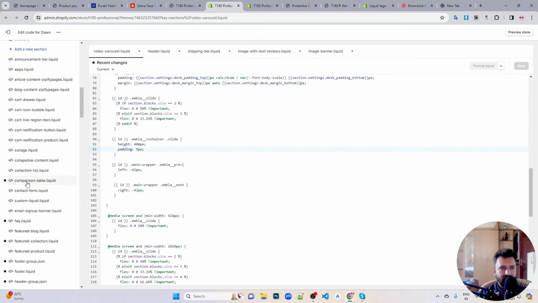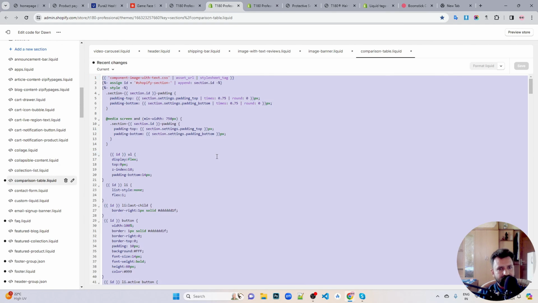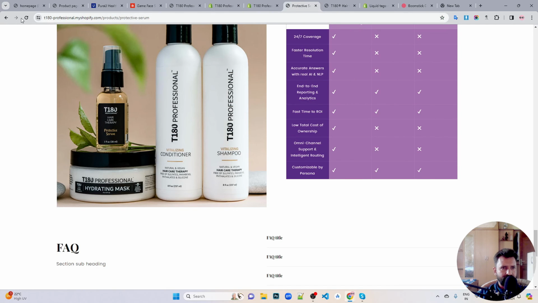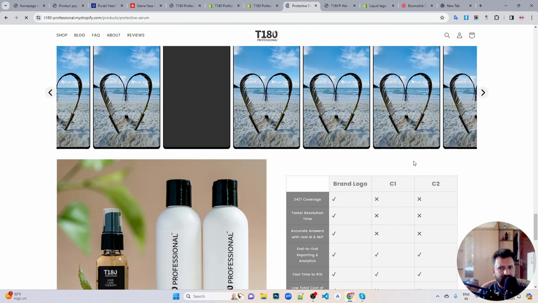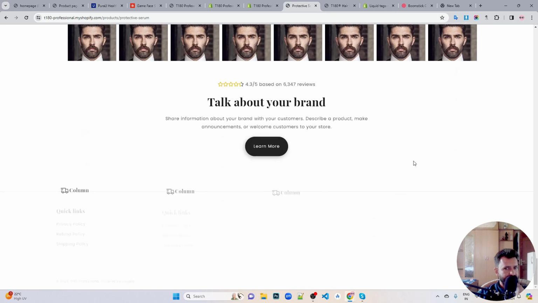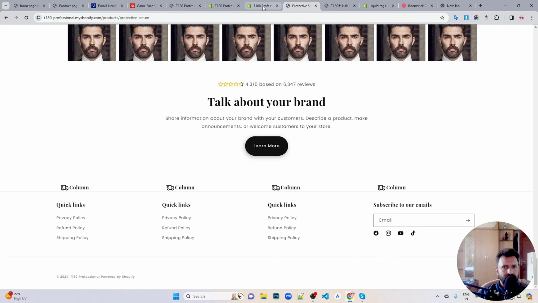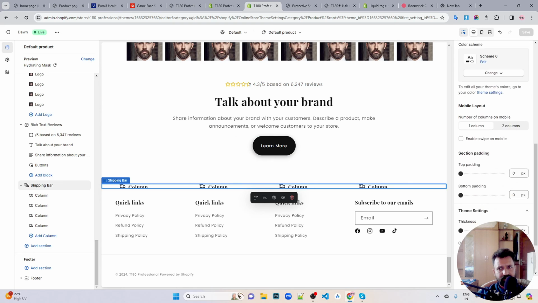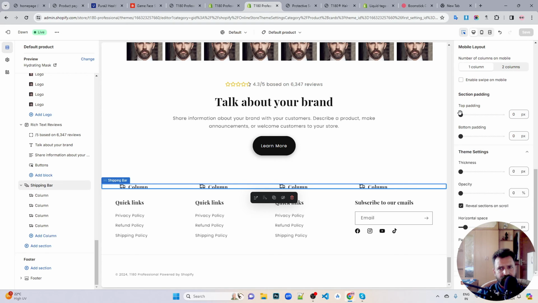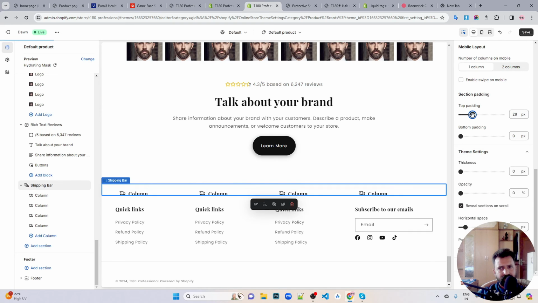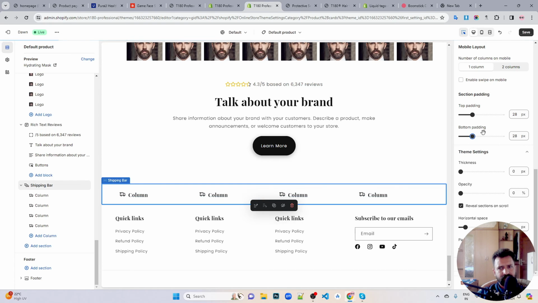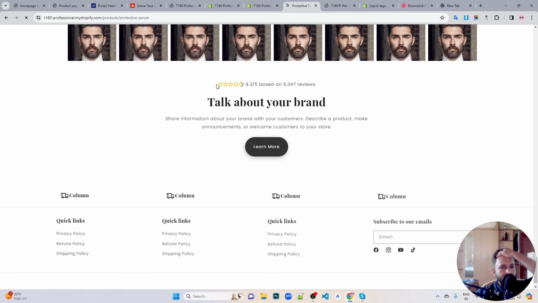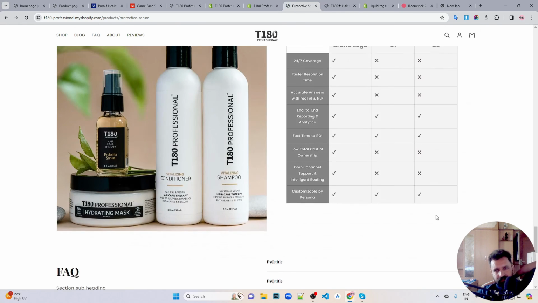It is yet to be made dynamic, but I'll just save it, and let's see if we have the color. Yes, we have some color change over here. Okay, and now things are looking good. The footer thing, I'll have to ensure that the footer thing has the same padding. So that was 28 and 28. Okay, and now perfect, things are looking good.